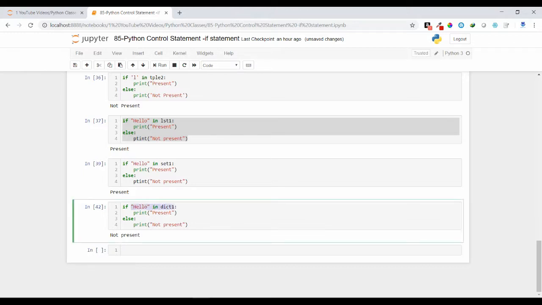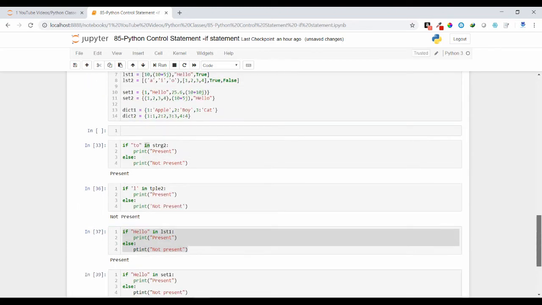If the condition is false over here, then it comes to the else statement. So the in operator returns true or false. If the condition is true, then it will return true. If the condition is not satisfied, then it will return false. So the in operator is used specifically for membership tests, to check whether a particular member is present inside that iterable or not. If you want to find out, you can use the in operator.